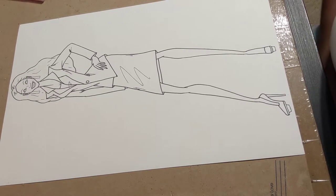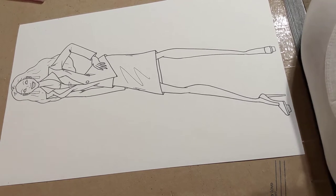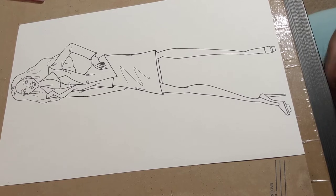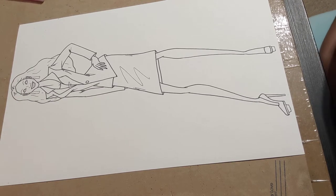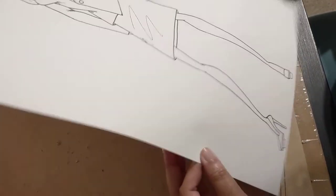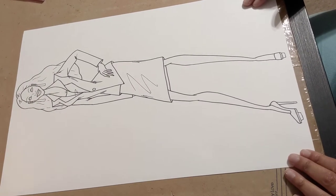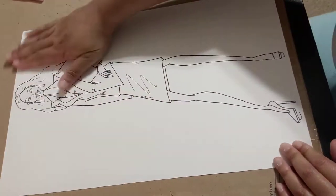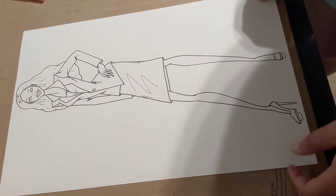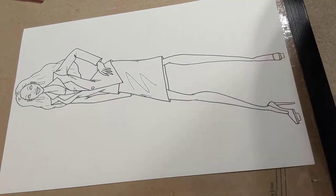So what we have right here is a sketch that is traced over with your Micron pen. If you have looked at your supply list, you will see that Micron pens are listed, and this is basically Bristol paper or really good paper so that you can color, you can use your markers and your color pencil on. Now I am going to say that when you use this, you may need to have another sheet of paper behind it because it can bleed through your paper. So let me go ahead and get that.